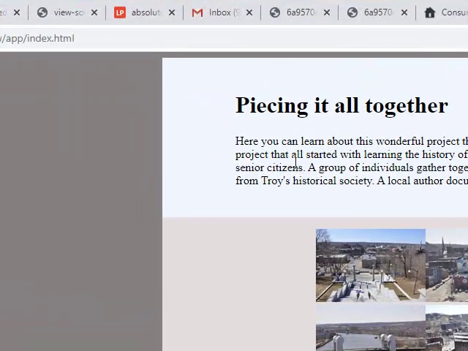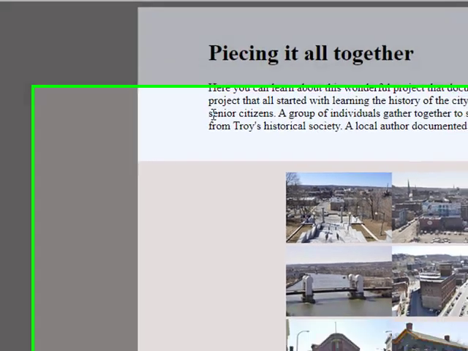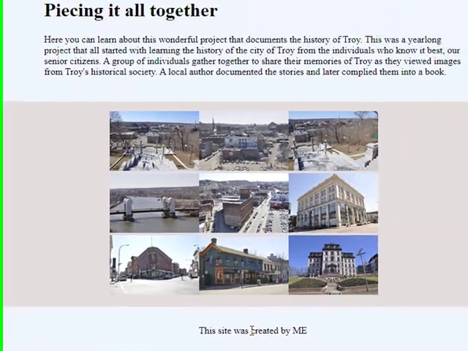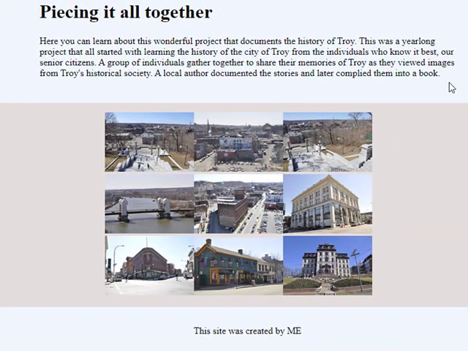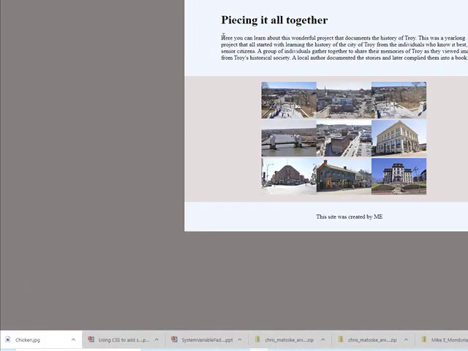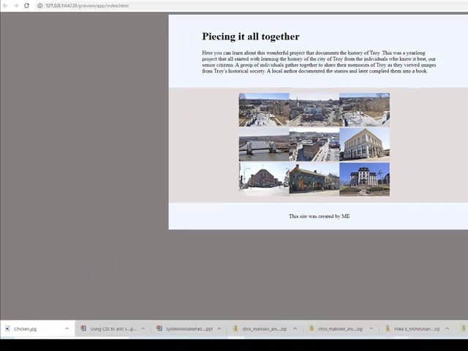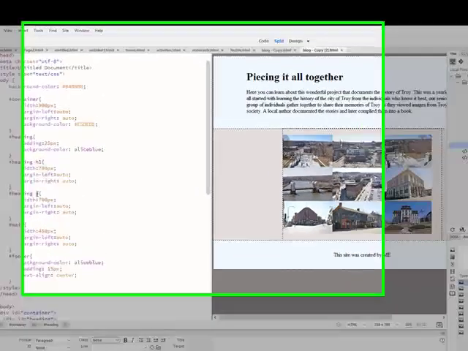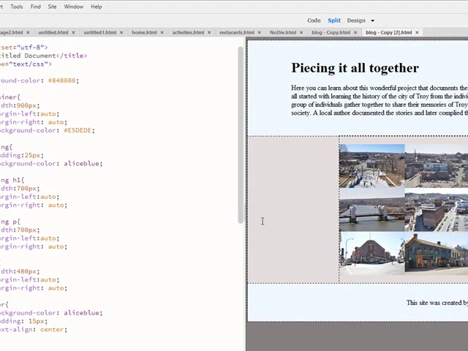Now, why didn't I just write a rule that targeted all of my paragraphs and made all of my paragraphs in the center and 700 pixels? Because this is a paragraph and I want this one to be able to have a little different look. I don't want to target all of my paragraphs. I just wanted to add those attributes to anything that had the P tag or the H1 tag within this area. So that's that compound selector, right? This will not affect the paragraph that's in my footer.